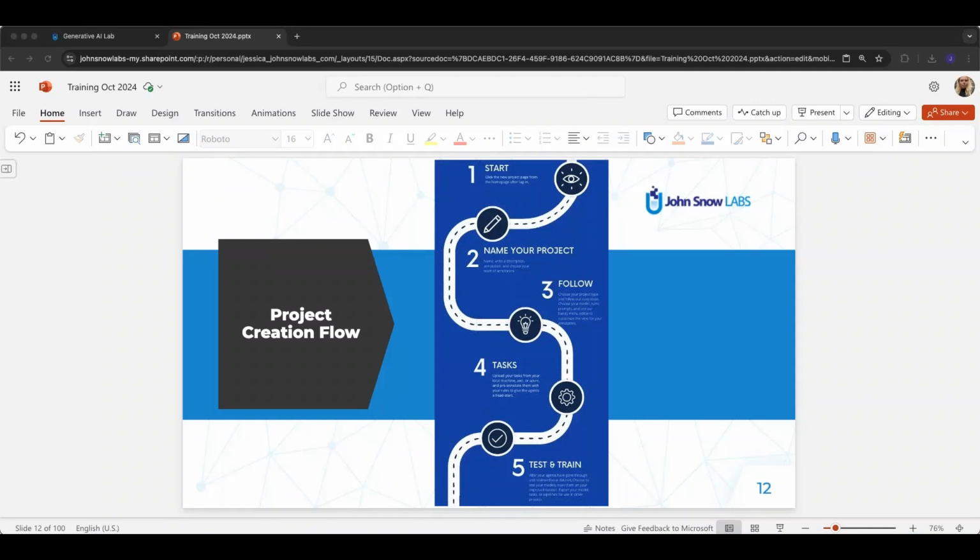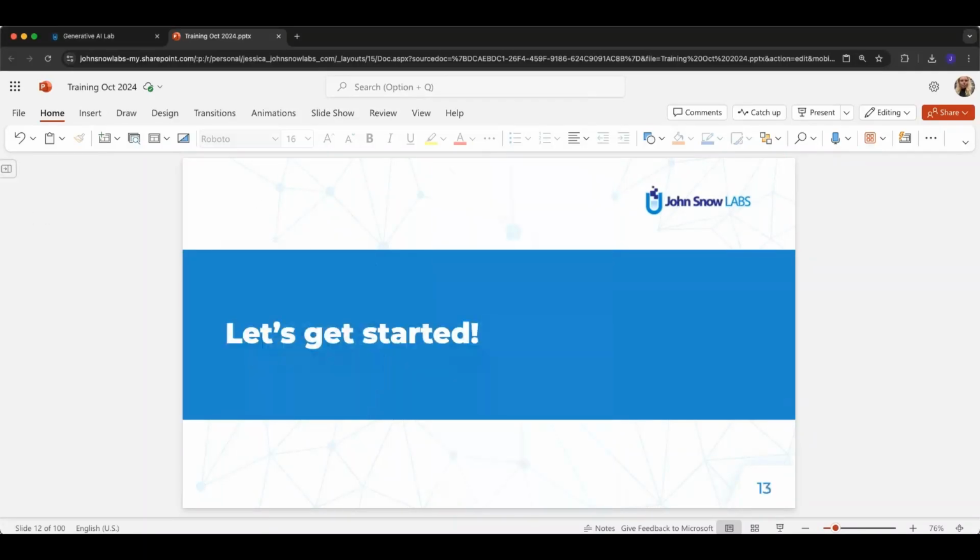Here, you name your project, write a description, select your team of annotators. Then you follow our steps. Once you've reviewed that, you'll start uploading your tasks. And you can upload your tasks from your local machine or cloud services like AWS and Azure. And you can even pre-annotate them with your rules to give your agents a helpful head start. Once your annotators review the data set, you can choose to test your models and train them on the refined data set. Finally, you can export your models, tasks, pipelines for use in future projects. It's that easy. So let's get started.